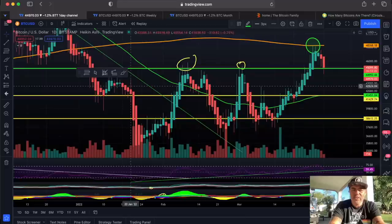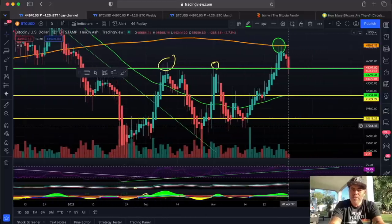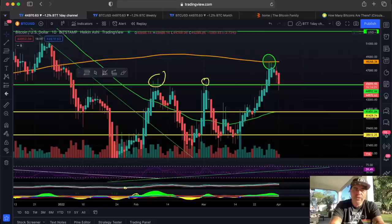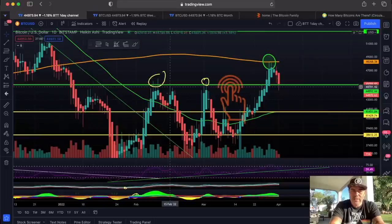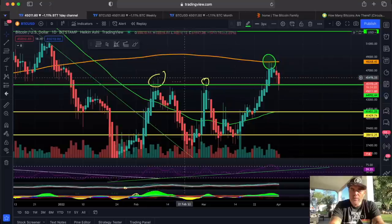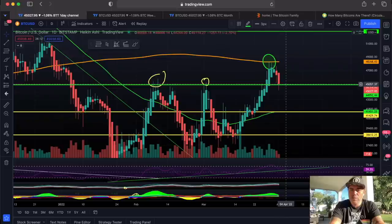If we look at the day channel, we can see kind of the same, but the day channel makes me a little bit more positive. Why? On the day channel, we also drew these lines, this green line, the top one over there. I told you it was resistance over here a few times, and then we broke it, and now we should retest it if it becomes support.